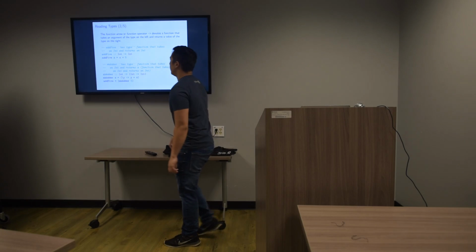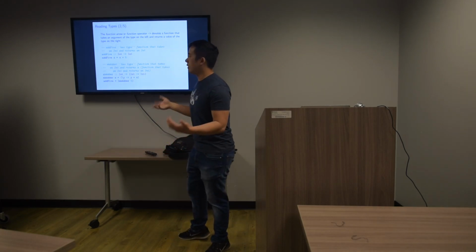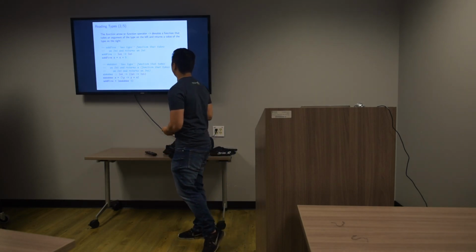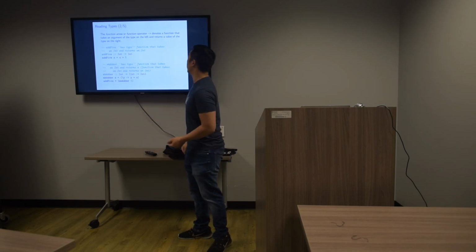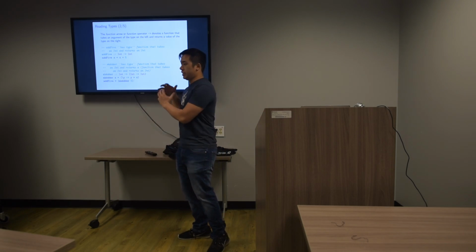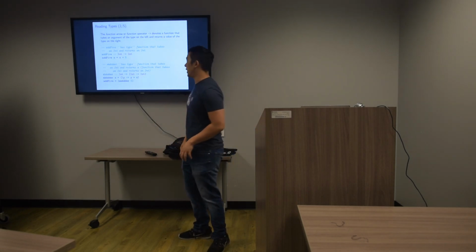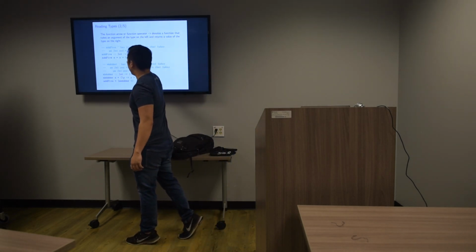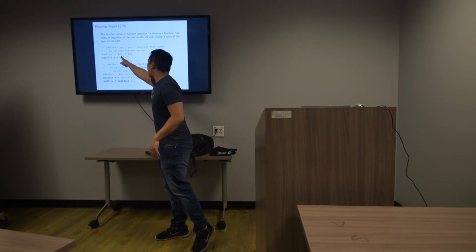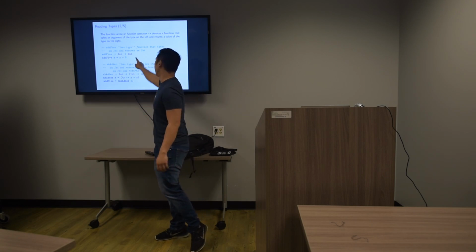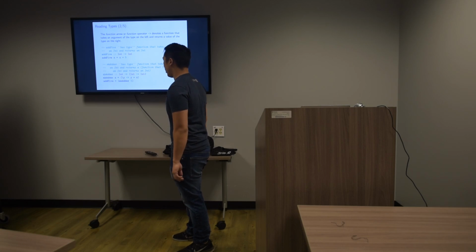Cool, so another thing is the function operator, or function arrow as some people call it. It denotes a function that takes an argument of the type on the left and returns a value of the type on the right. That's the clearest way to understand it. This goes in, that comes out. Something of this type goes in, and something of that type comes out. That's exactly how you have to read the arrow.